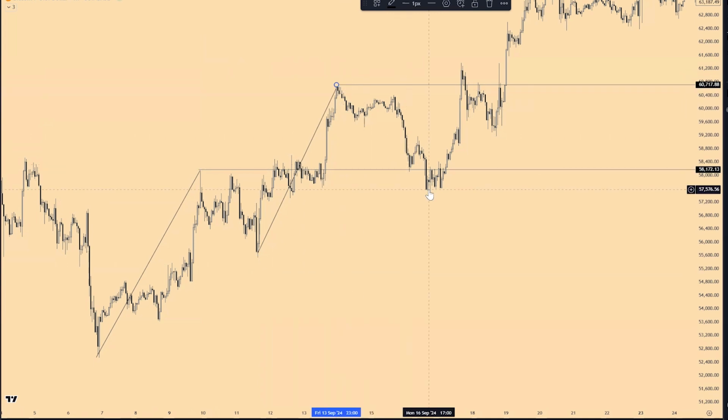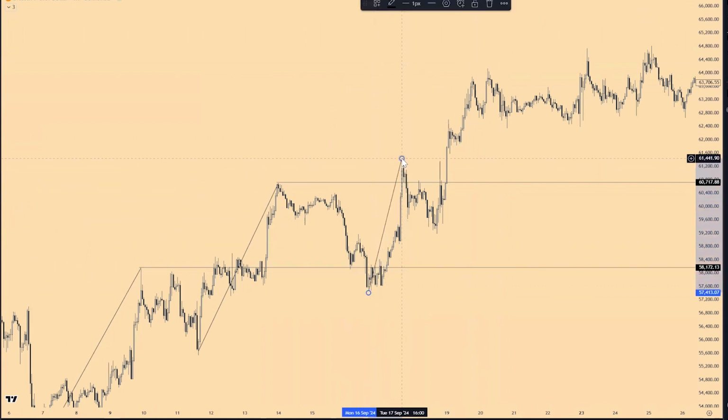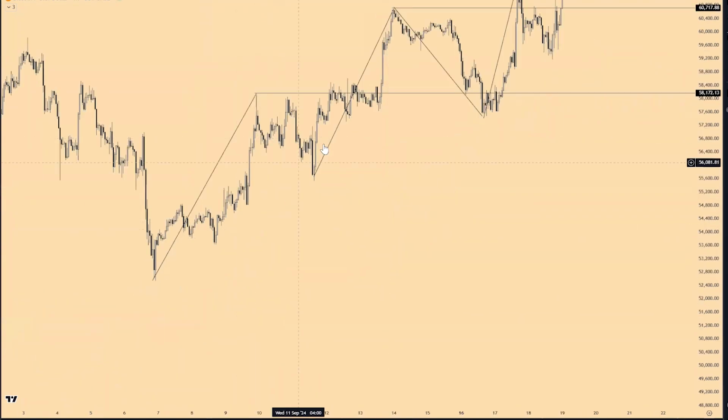We had a corrective pullback down to 57, an expansion also. You get an expansion to where? To 61,000. And that corrective pullback. And we kept having an expansion, pullback, and all that. So this is an expansion. This is what? This is an expansion. And this is what? A pullback. And clearly, we could see that price is moving upwards.